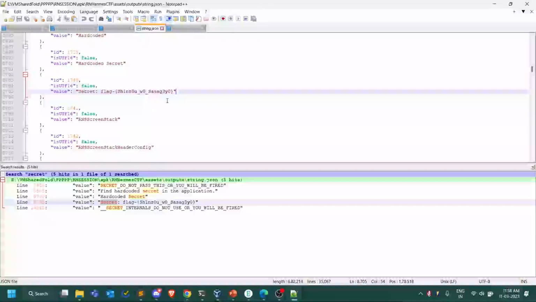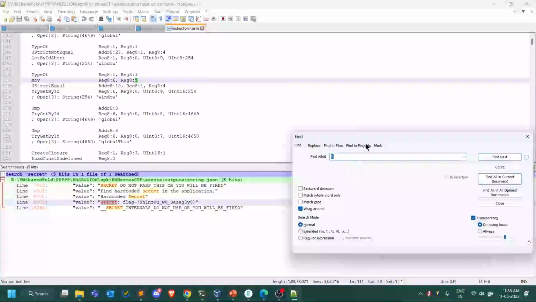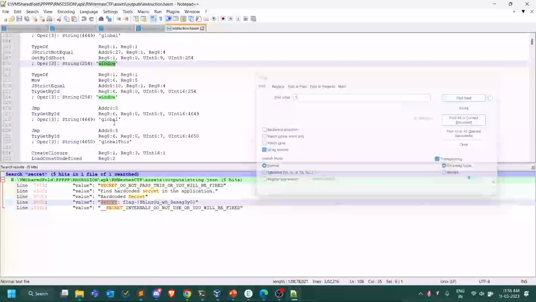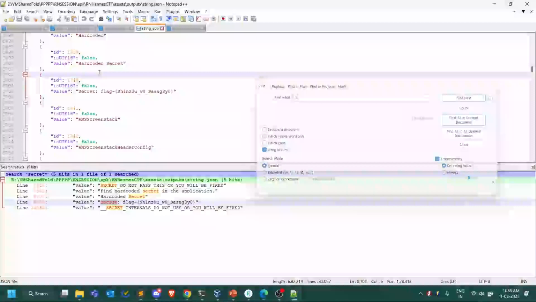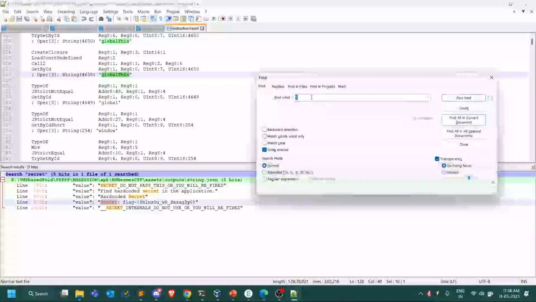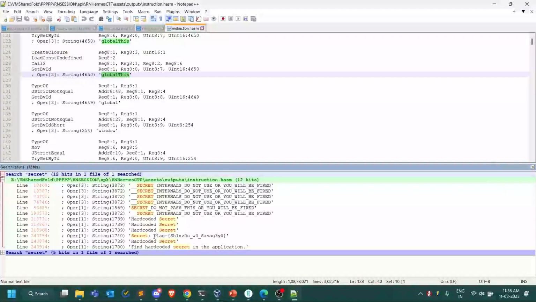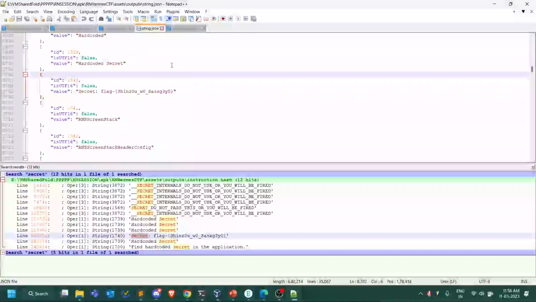And you can find these strings also inside this instructions file, because whatever strings are there, like this window or this global, you can find inside the strings.json. So if you try to find a secret inside this one instruction file, you'll find it there as well. But if you are only interested in the strings, this file will be more suitable for you.